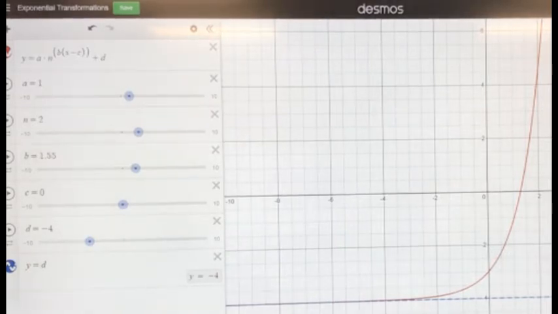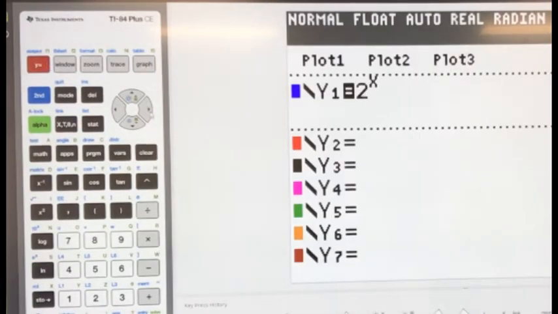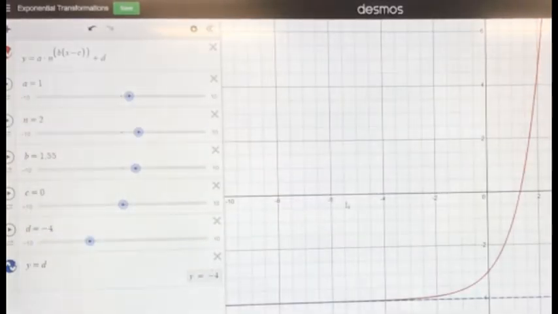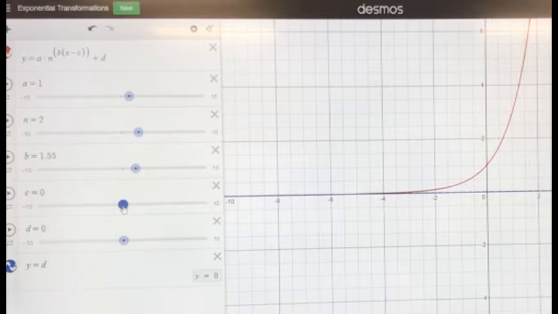Let's see here. There we go. So if I have 2^x plus 3, what's my asymptote going to be? Y equals 3. If I have 2^x minus 6, what's my asymptote? Y equals -6. Asymptotes are really easy to see with exponentials. You're just looking at that up and down shift, because as you see with these other changes, they don't affect that horizontal. It'll always be 0 if it sits at 0.